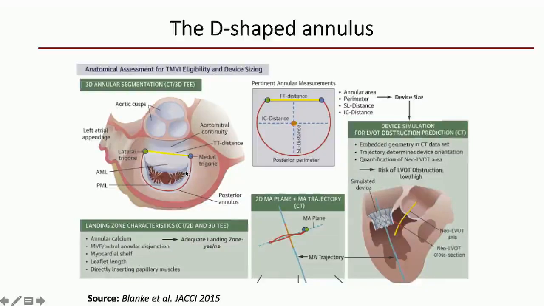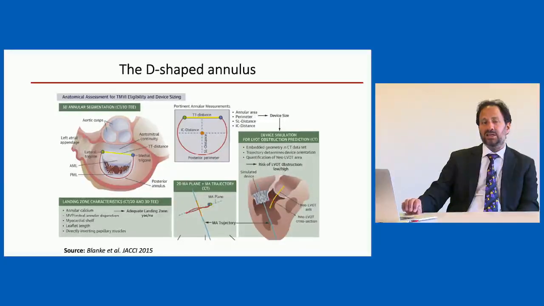All of these measurements should be taken of the mitral valve annulus, ideally at each phase of the cardiac cycle. The reason we often recommend taking these measurements at each phase of the cardiac cycle is that the area of the mitral valve annulus will vary. In some individuals it will be greater in systole, and in some individuals it will be greater in diastole, and this can depend on the mechanism of the mitral valve regurgitation in the first place.